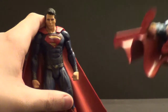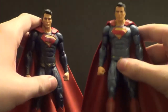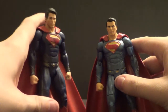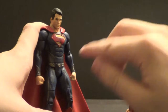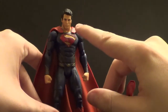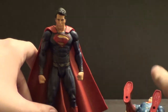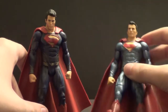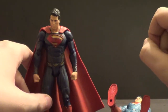But I just bought another Man of Steel Superman. I'd like this figure so much more if I didn't already have this one, I think. I'm pissed about it, actually. I like the circle more. I like some of the smaller things on this guy more. I like the head sculpt more. He scales well with Movie Masters, which he should, but this guy needs to scale a little higher, right? I'm just pissy about this.